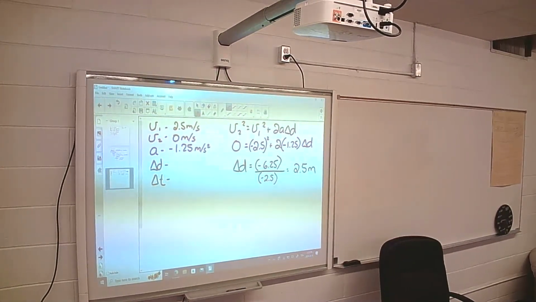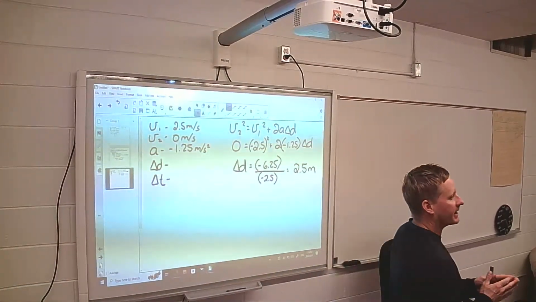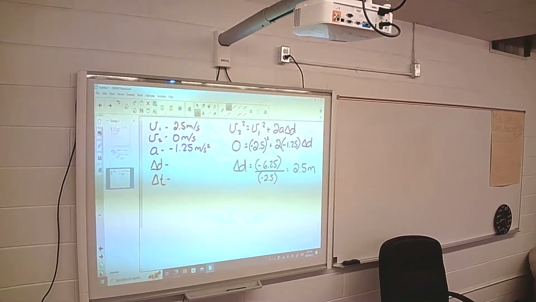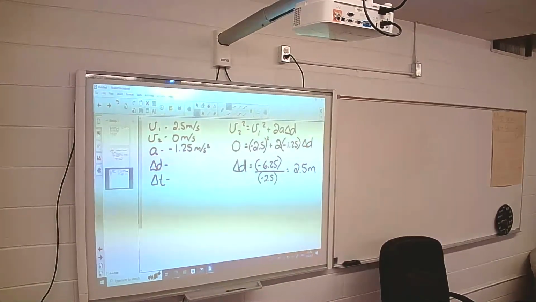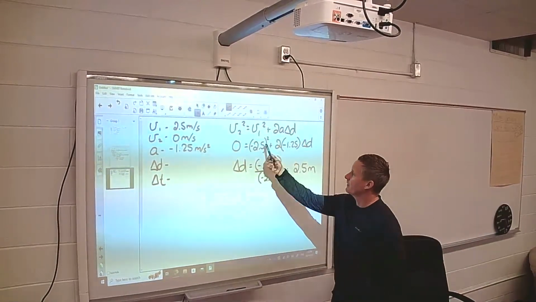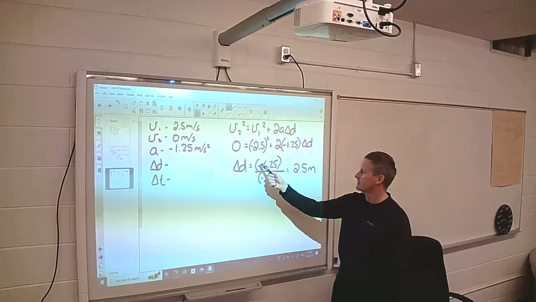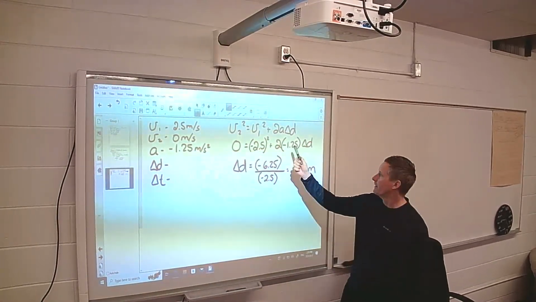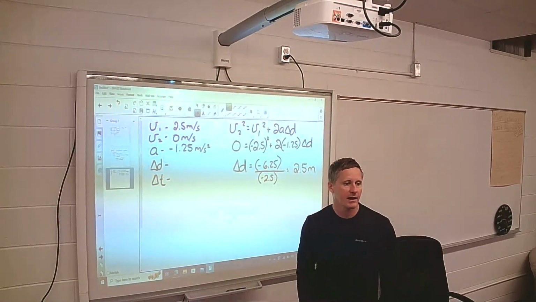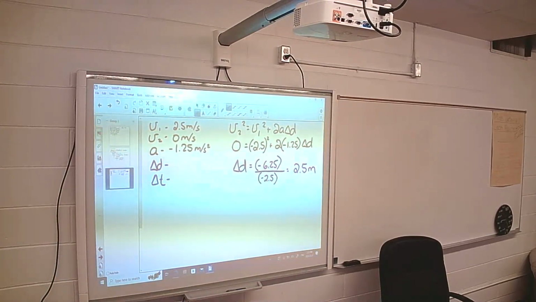Distance. Okay, now that's a tricky question. Distance in theory has to be an absolute value. But we are talking displacement, so theoretically you could have a negative on there, which would just tell you that the direction was negative. However, when you actually solve this the way I've solved it, this becomes positive here, right? And then I subtract it to that side, so it's negative 6.25. This is negative here because of the deceleration. So when I divide a negative by a negative, I actually get the positive value. Okay, so it is 2.5 meters.